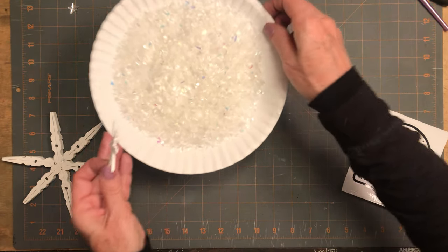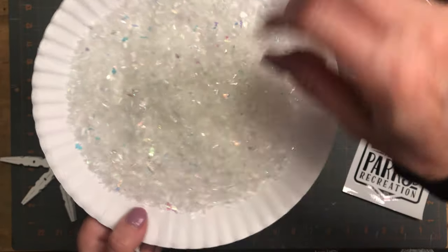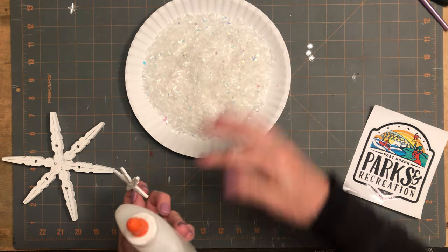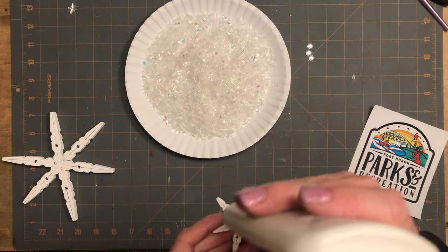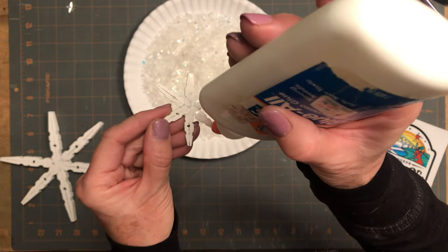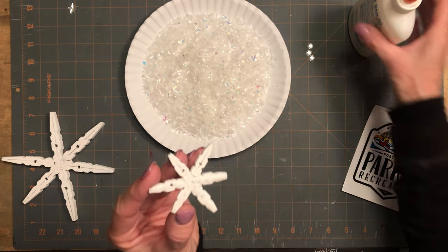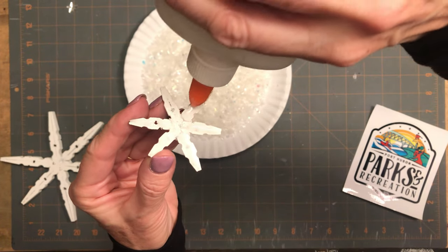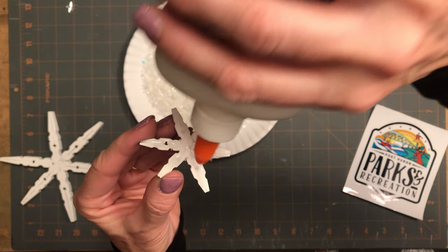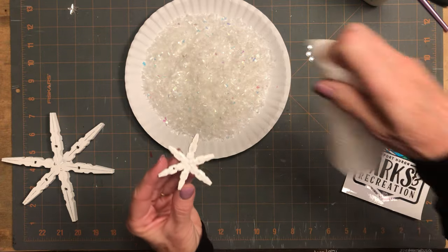I've got this — it's plastic, like plastic bags, but it's got some iridescence in it. So what I'm going to do is put a little glue on this little star part, or snowflake, and then dip it into this plastic stuff and see what it looks like. I'm going to put it on the outsides, just on like the arms. Using a medium amount of glue, enough to cover it, so that when it does dry it'll be coated all the way. Get a paper towel — I'm going to wipe off the middle a little bit so it's not as sticky, because if it's too thick the little gems might not take.